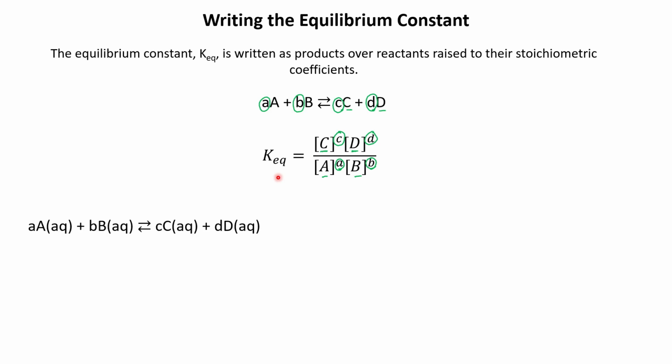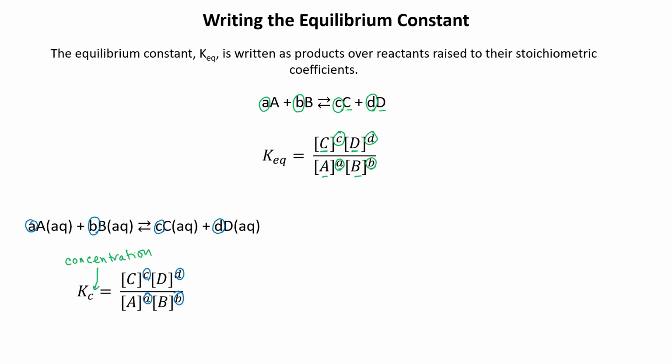Let me explain. Let's take our very generic reaction and we're going to put all of these species in aqueous solution. How do we write our K for this? Well, because these species are in aqueous solution, we are going to be monitoring their concentration. This is a Kc. C just simply for concentration. Concentration is also denoted by our brackets. And again, we are raising each of these to their stoichiometric coefficients right here.